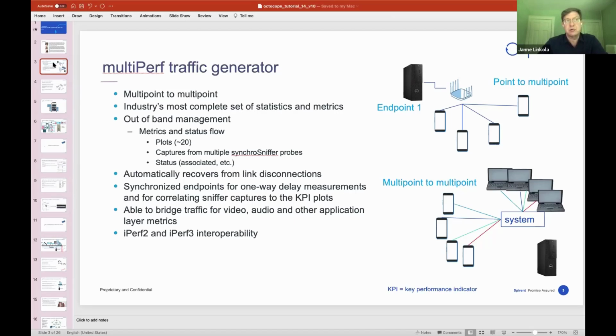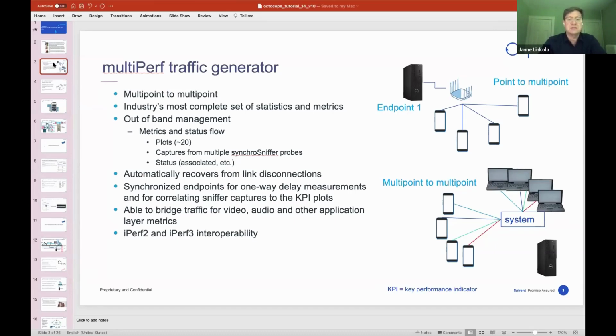In order to troubleshoot any kind of issues that you find, you need a lot of statistics, metrics, and tools to help you in troubleshooting. Multiperf has an out-of-band management capability, and this is a really cool feature because it allows an interactive way to use the test bed, where you can perform the test and see the results immediately. A lot of systems out there go blank for 10 minutes and then you see the results, and the important thing happened 5 seconds into the test, and you lost a lot of time.